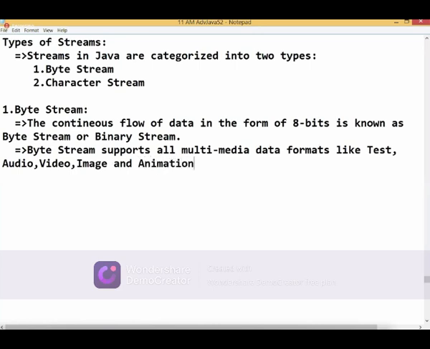So byte stream will support all formats. In real time, we use byte stream only. We never use character stream because byte stream supports all formats. If you upload images, byte stream. Upload resumes, byte stream. Upload your video, byte stream. Byte stream supports all type of data.